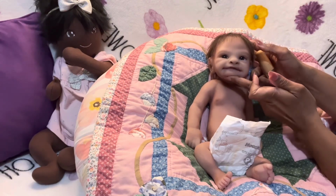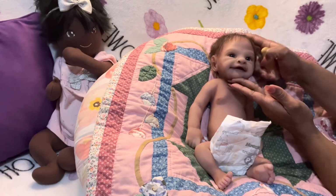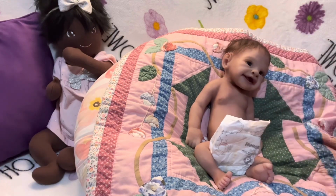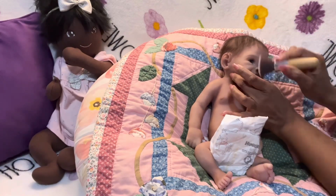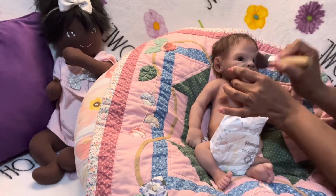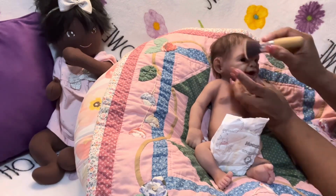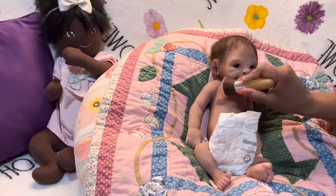Look at her close her mouth like that. Close her mouth like that, like she needs dentures or something. Look. And she's chewing, chewing like you need some dentures. You need some dentures? It's so funny. And there's nothing wrong with dentures, okay? For those who wear dentures, there's nothing wrong with that. I'm not trying to offend anybody, but that's how she was looking, mouth like this. She's so pretty. So pretty, so pretty.